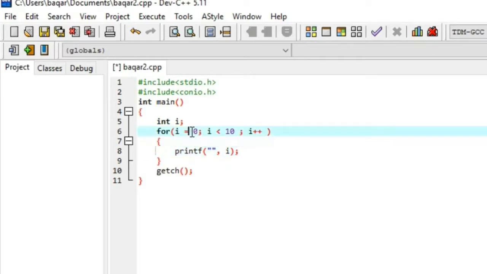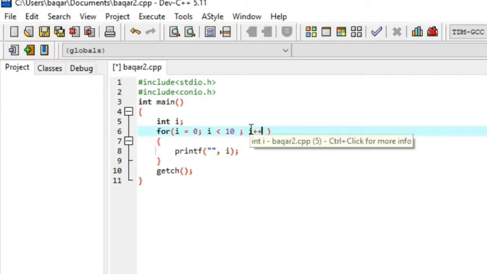So what the loop is doing: i equals 0 is the initialization, meaning initially i is 0. The test expression says that whenever i is less than 10, you increment the value of i by 1.